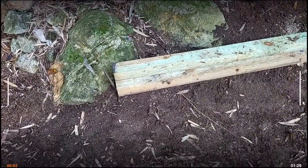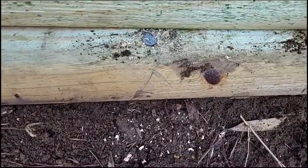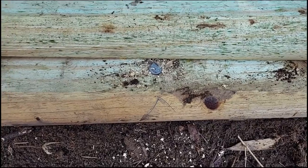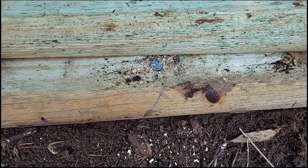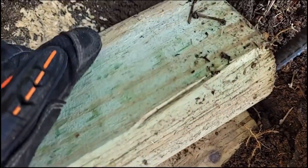Okay, earlier in the video I said it's a good idea to have a pencil to mark where you put in your lower level landscape nails. I of course forgot to when I was putting this top board on, so I have moved it, and I am marking where the bottom landscape nails are so I don't drill down a hole for my rebar and hit that. Also, something I advise is when you're putting your top level board on, don't lay it exactly over top of the other, but stagger it just a little bit.